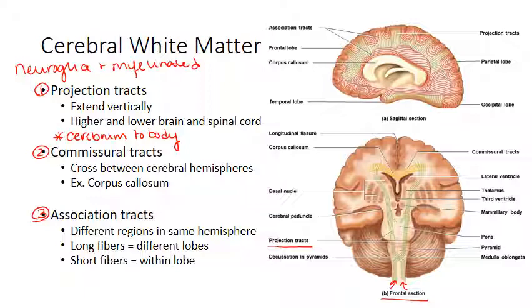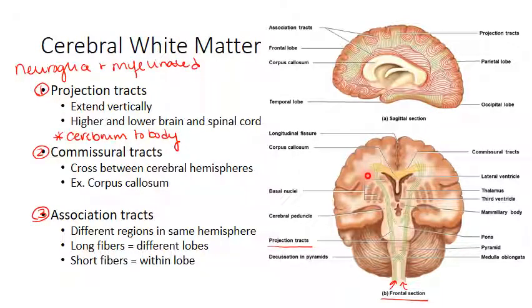The next type of white matter tract we have are commissural tracts. And again, a tract is just a bundle or sort of a grouping of these axons that are myelinated, and they form these sort of white regions. You can literally see in this brain, right, we have our gray matter around the edge, that's our cerebral cortex. We have our nuclei, so sort of deep in here, these pockets of gray matter that are surrounded by white matter. And then all of this space, which appears lighter, is that white matter. So this sort of region of white matter down either side as we head out towards the brainstem, those are going to be the projection tracts.